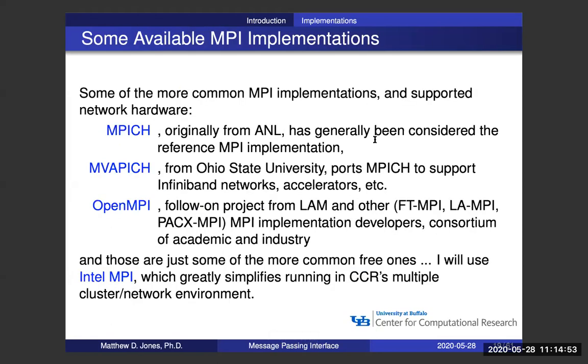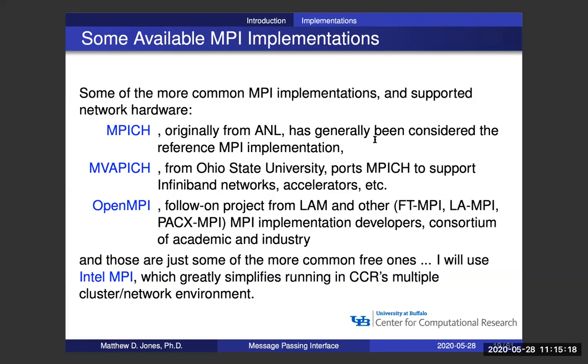There are, of course, a large number of available MPI implementations. So the 3 most popular open source ones are listed here. MPICH is the original sort of reference spec implementation for MPI. It originally came out of Argonne National Laboratory, and in fact, it's still maintained by Argonne. MVAPICH is from DK Panda's group at Ohio State University.